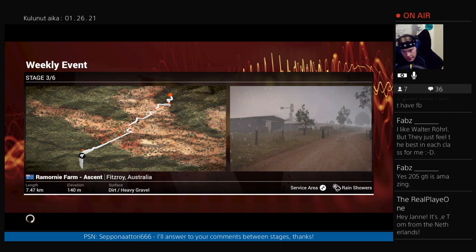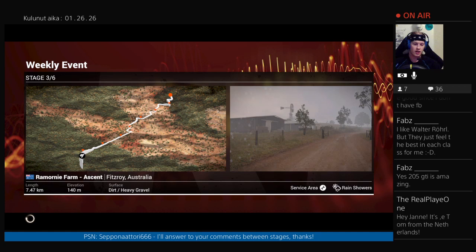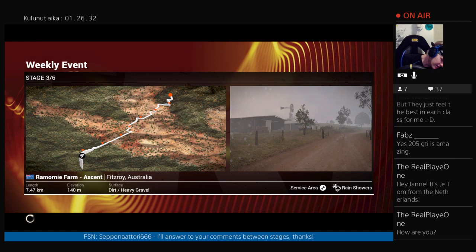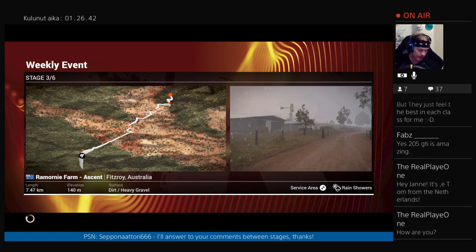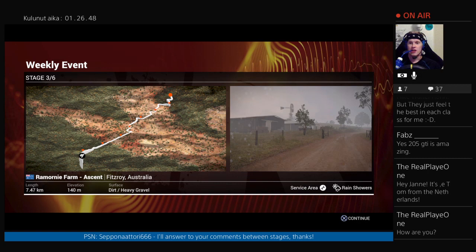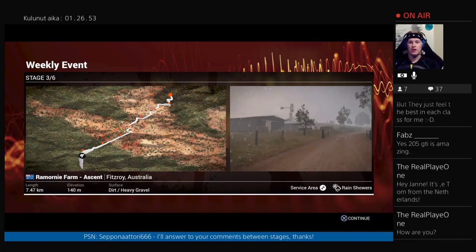Oh yeah, and one more thing that isn't on my racing setup. I have this thing called a ball sweat preventer, which is two 15 euro fans that are under the wheel, under the platform that the wheel is on, and it's blowing cold air onto my genitalia, pretty much, and I love it. Not in any sexual way, but it's amazing to have some sort of cooling while sweating like hell in this one.